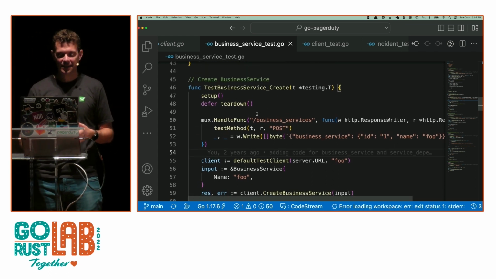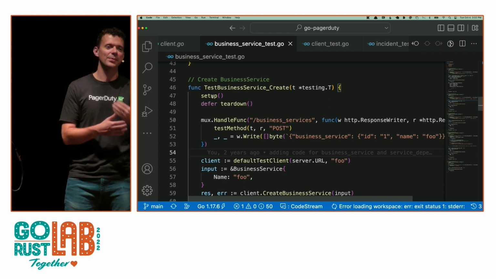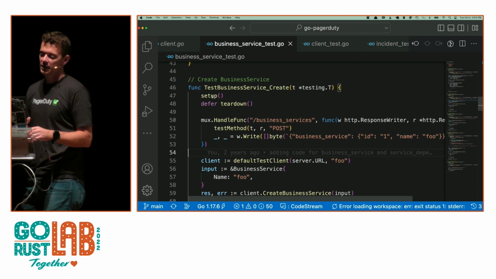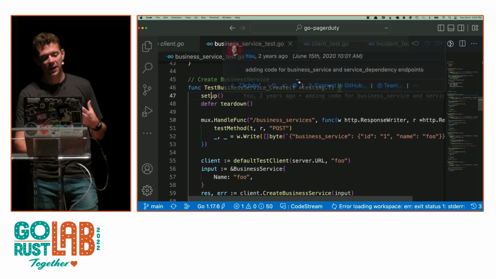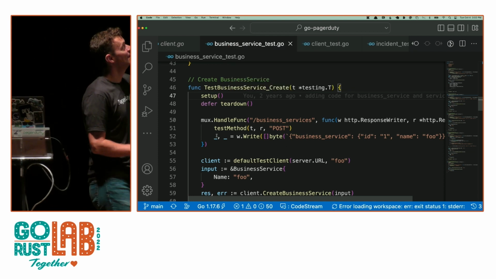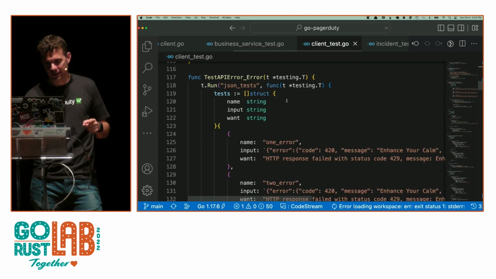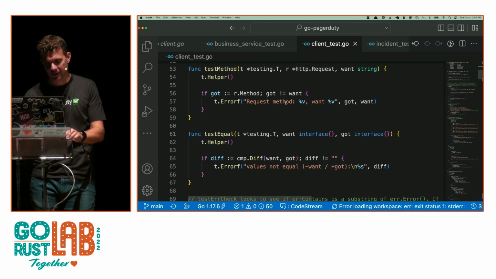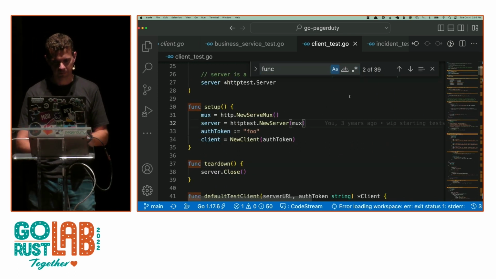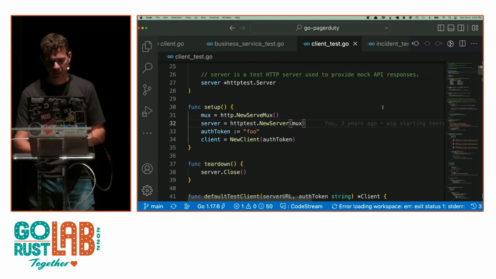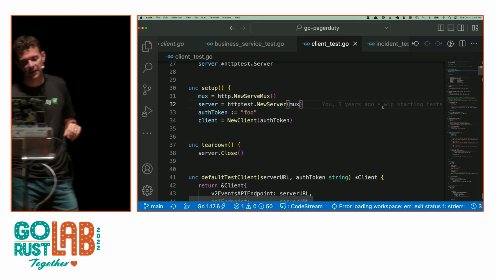Up here you might see a couple of functions, that setup function and that teardown function. This is what sets up that server connection, or that mock server connection. That setup function is actually in our client test library. The reason I want to point to this is that, let's go here. In fact, let's just skip the spinning around. This is how we set up that server. Real easy, real quick.